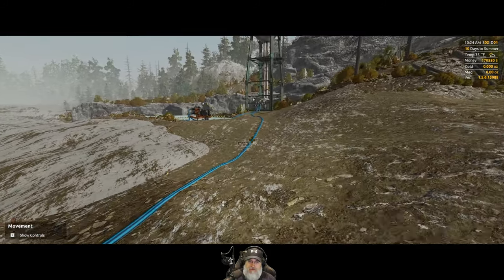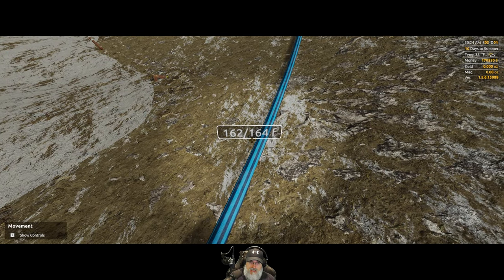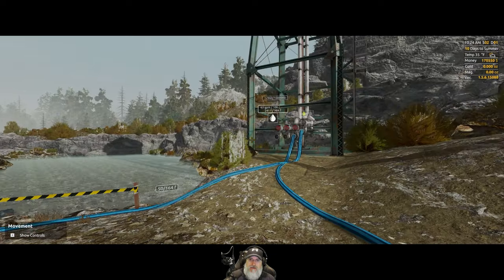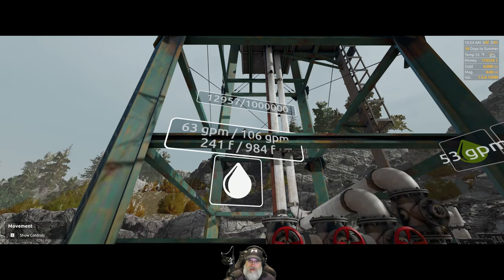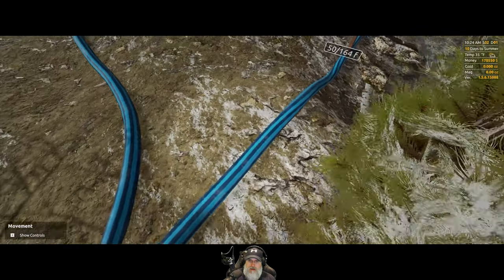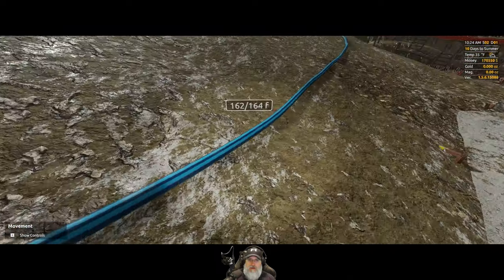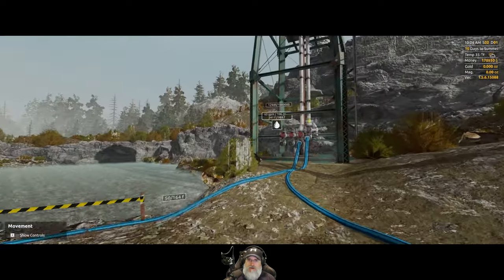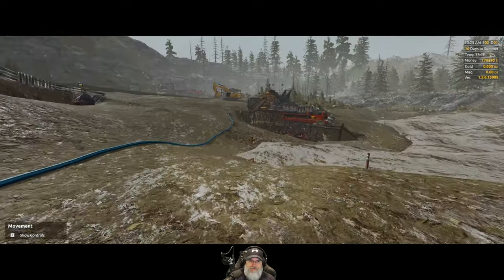What is the flow of this? 164? No, 63. It can support up to 106 gallons per minute. And it looks like the hose can support up to 164. Okay. Let's go ahead and turn that off.